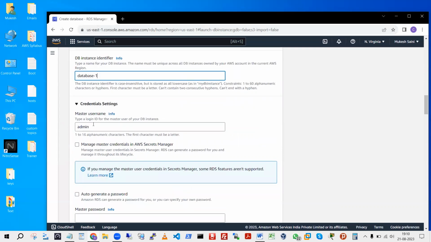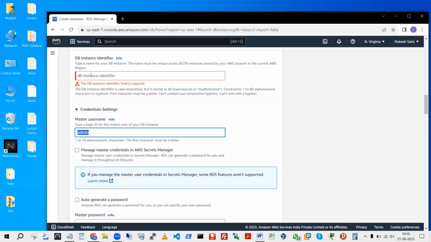Credentials, now these credentials are for databases. Ultimately, when you connect to the database, you have to authenticate yourself by providing name and password. So username, it suggests admin, right?